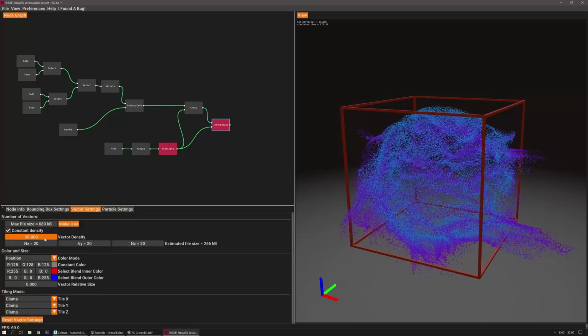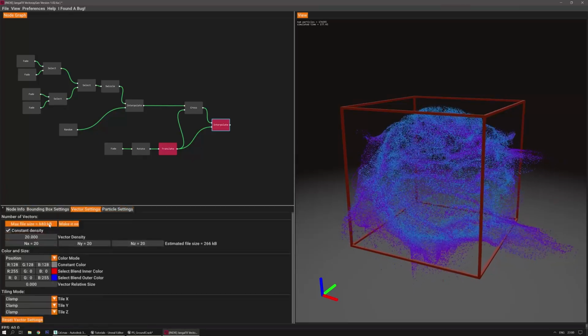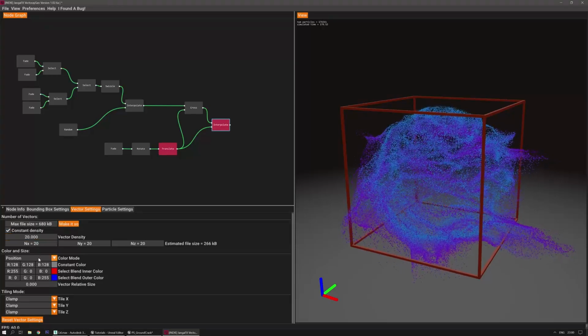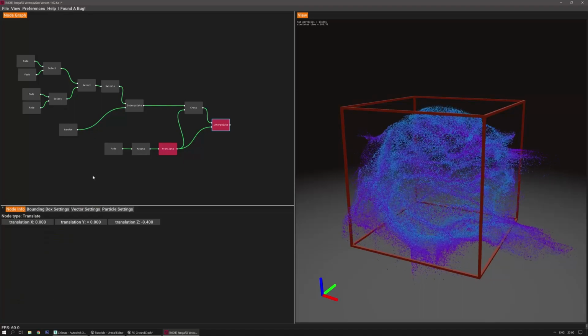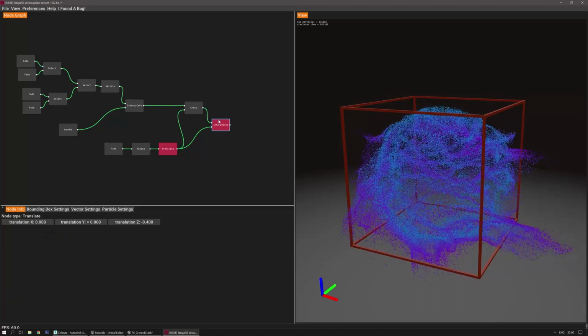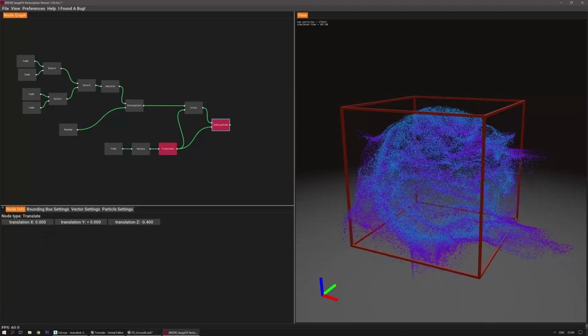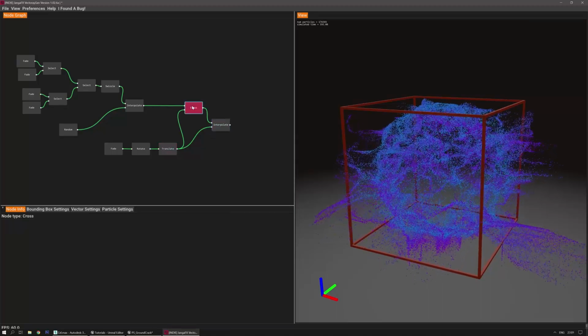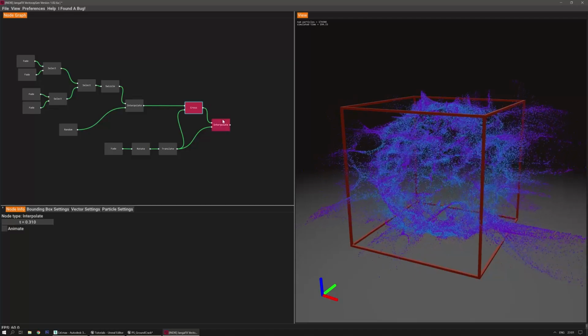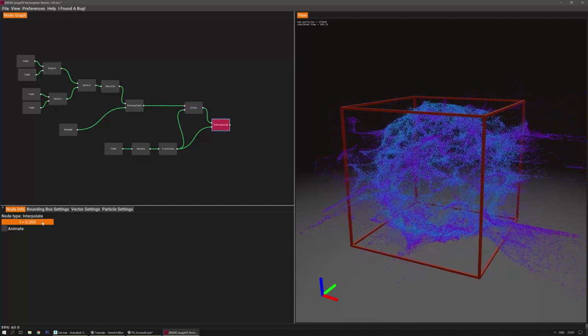Vector settings, density can be fine. What can we do here to make that a bit less strong? We might want to go a bit more for the cross instead of the rotation.